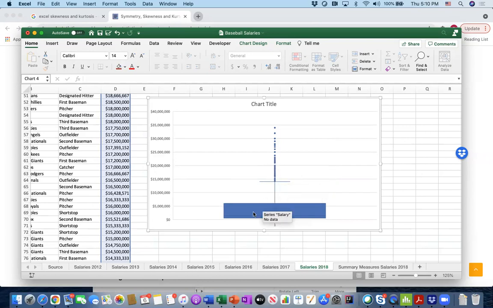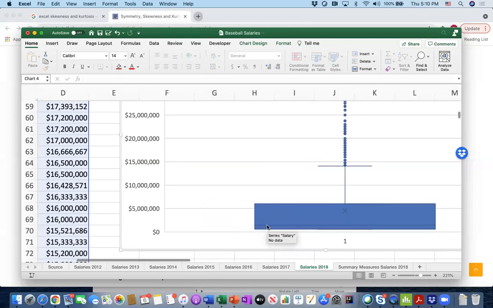If you look at the median, you see this line right over here. I think the median is maybe $1.45 million, right? We can't see it that well, but that's what it says.